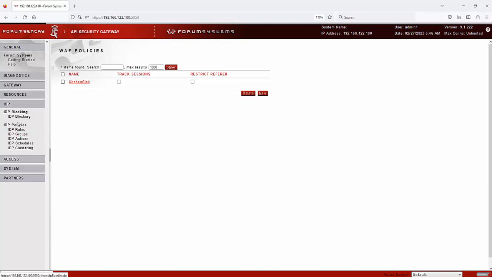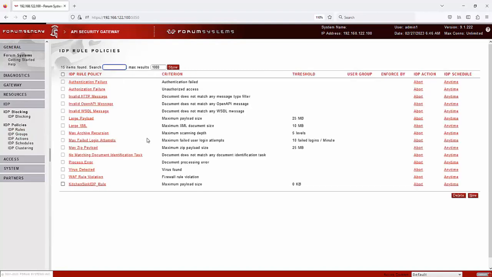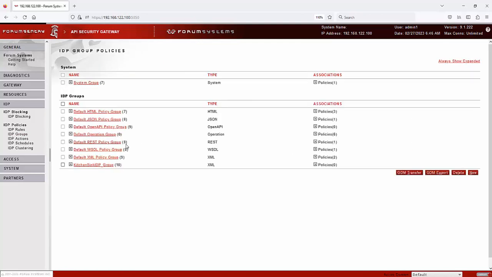Under the IDP section are the intrusion detection prevention rules that you can define for various types of message failures, and also sensor policies for detecting error scenarios such as virus scanning or payloads exceeding certain sizes. The IDP rules provide a number of different rules. Once defined, these can then be defined in IDP groups. IDP groups are then associated with content policies for activation.